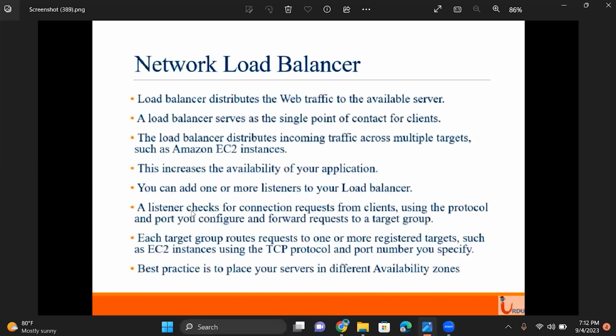Okay, so the main topic is the network load balancer. It works on the TCP layer, the transport layer. So let's understand, guys, what is a network load balancer. A load balancer distributes the web traffic to the available servers. We all know this is a very simple definition.